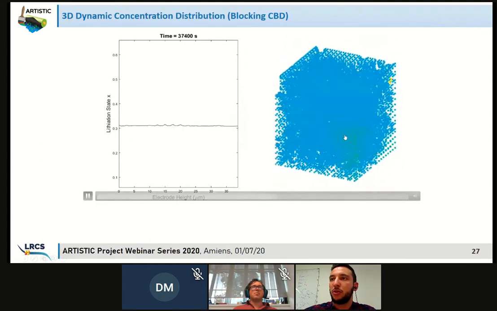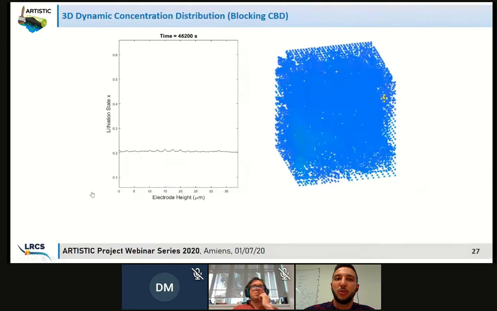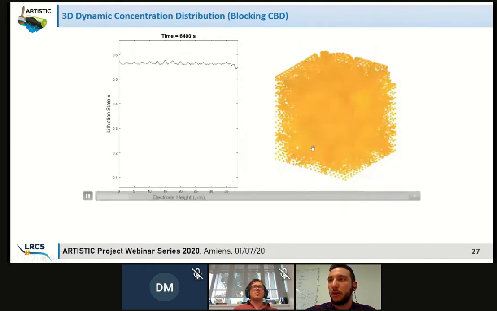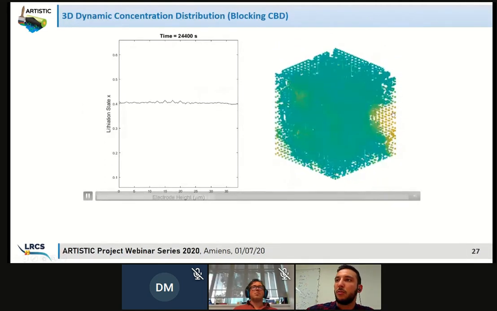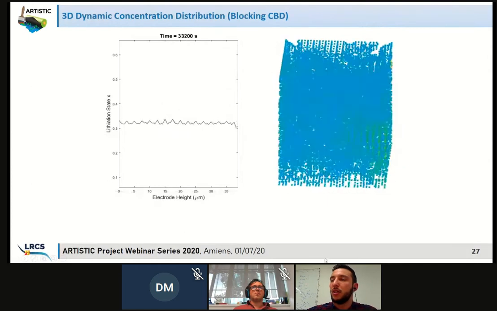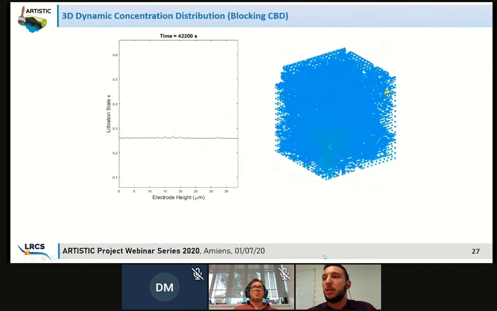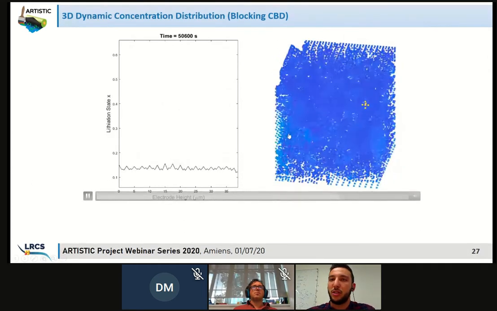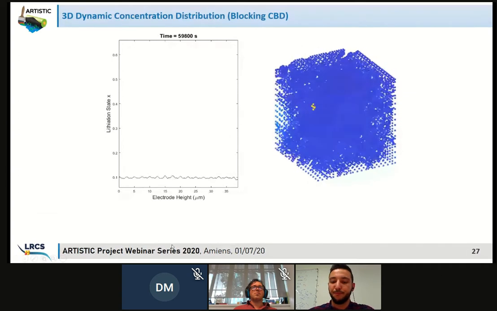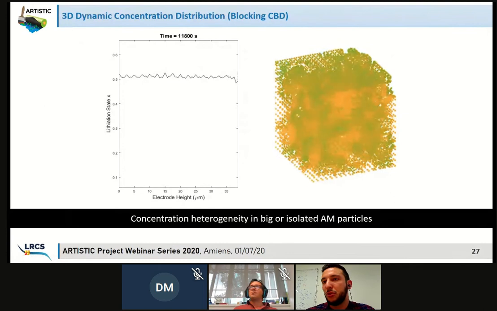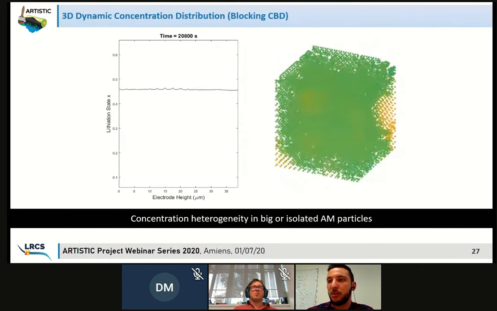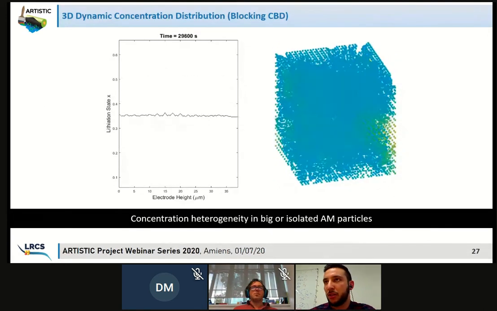And then you can also see here, maybe I will show at the beginning, it's more clear. Then you have stronger gradients in bigger particles. Here, for instance, you can see it takes more time. You can see that the concentration inside these big particles is not homogeneous. So here, there is a heterogeneity due to these big active material particles or due to isolated ones.